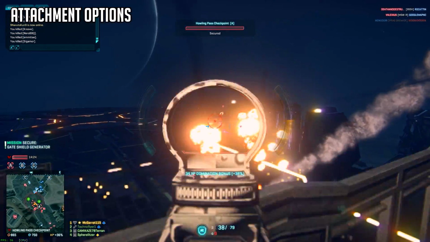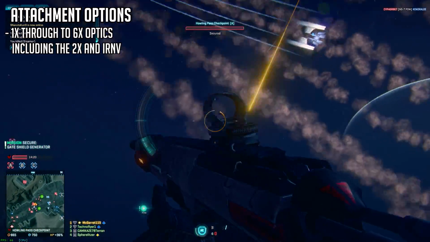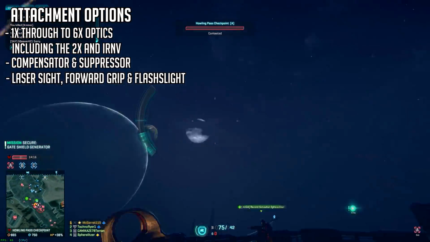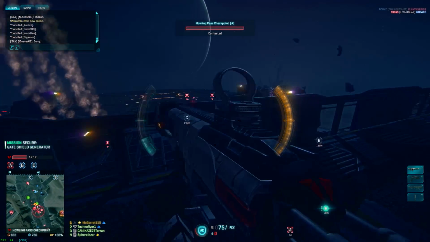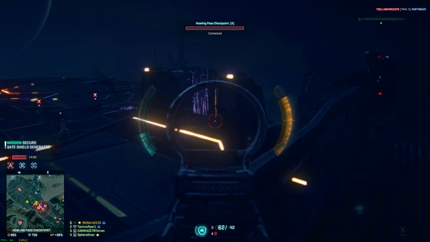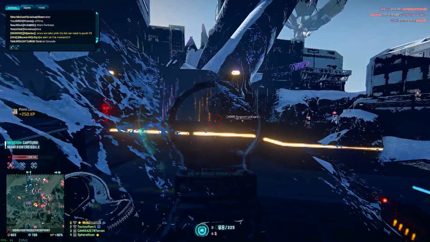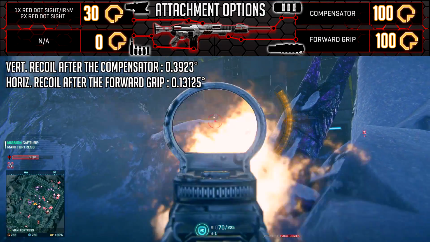It has access to the 1x through to 6x optics, including the 2x and IRNV optics, the compensator, the suppressor, the laser sight, the forward grip, the dark light flashlight, and the high velocity ammunition. So, as per always with weapon attachments, I am a strong believer in enhancing a weapon's strengths instead of attempting to make up for its downfalls.